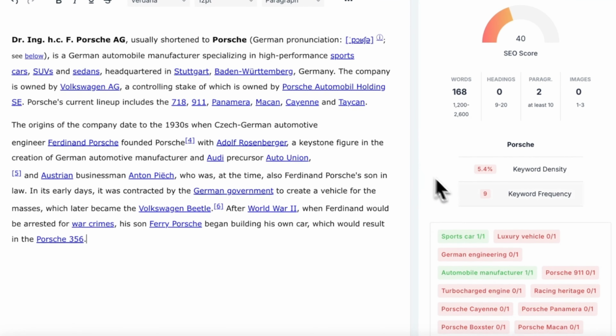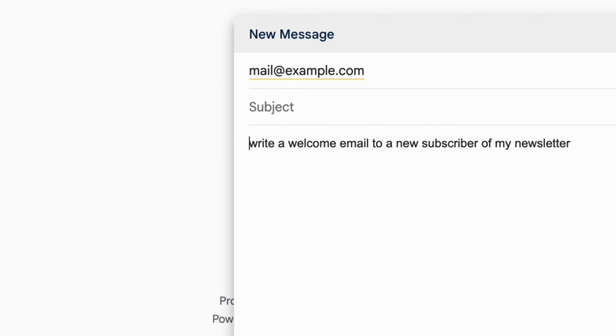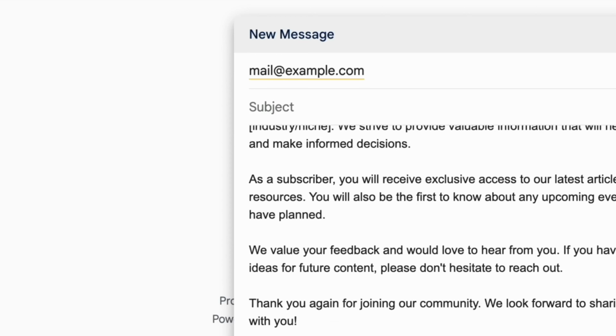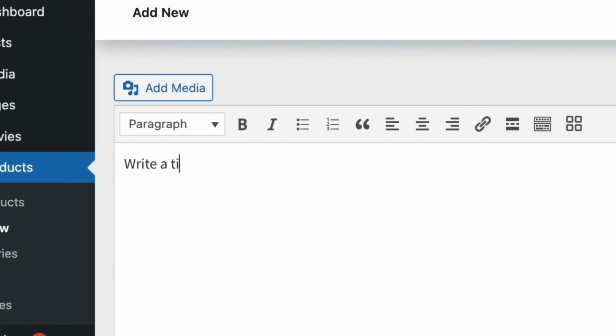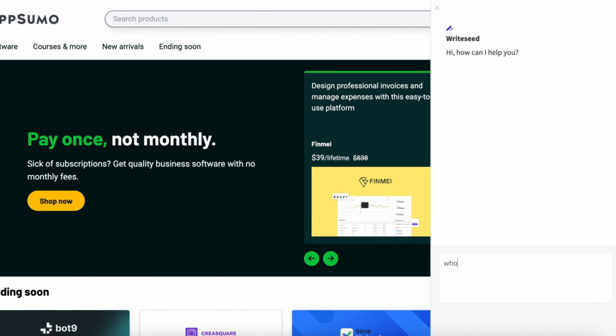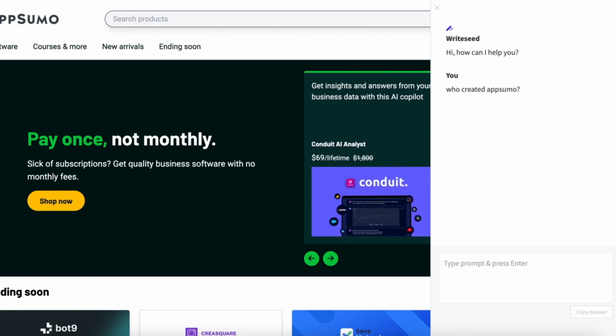We also offer a Chrome extension that brings AI-powered writing to every website you visit. Just add 2+ signs to your prompt, and the AI will assist you, whether you're composing emails in Gmail or writing articles in WordPress. You can even open a chat sidebar with a simple hotkey to get AI assistance without leaving your current page. And that's just the beginning.